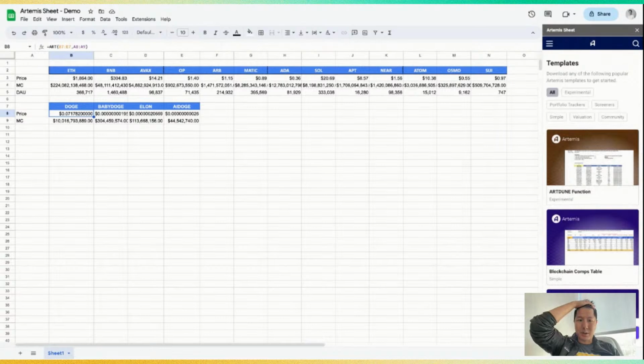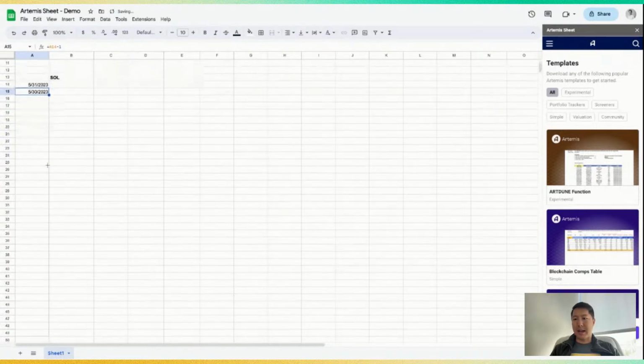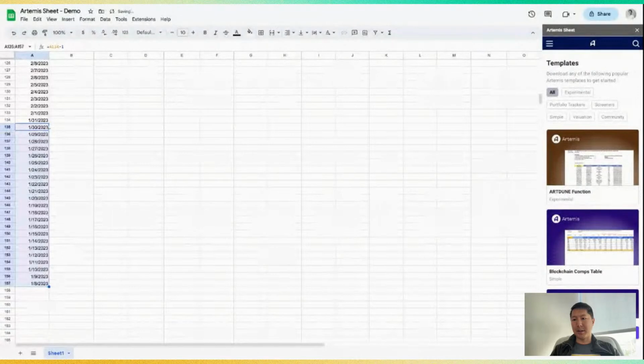Okay, so it's still loading, unfortunately. It's a pretty heavy load. And something that's been pretty popular is, say you're building your own model, and you're looking at Solana, you love it, and you just want to get historical data really easily. You want to get it for, I don't know, since the beginning of this year. Let's say we just want it since the beginning of the year.